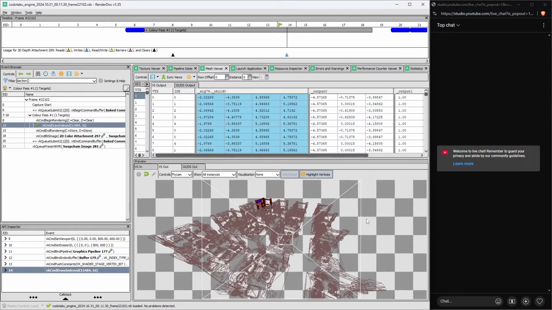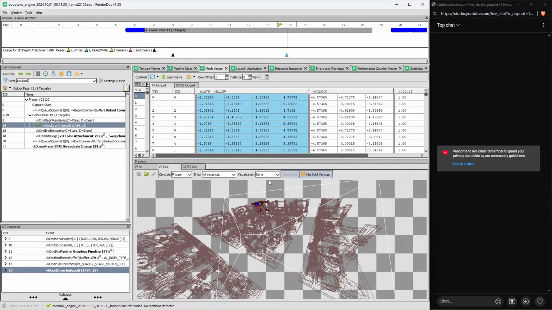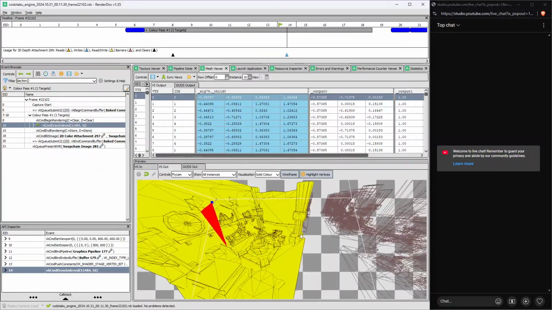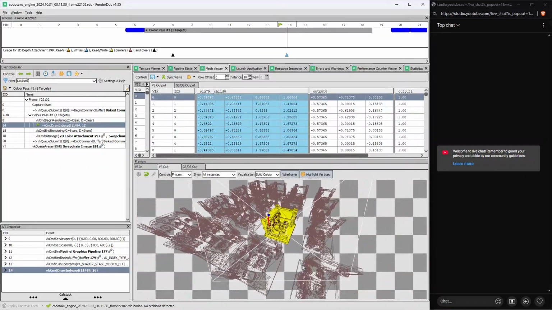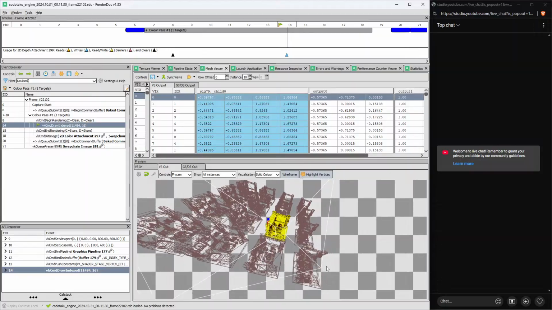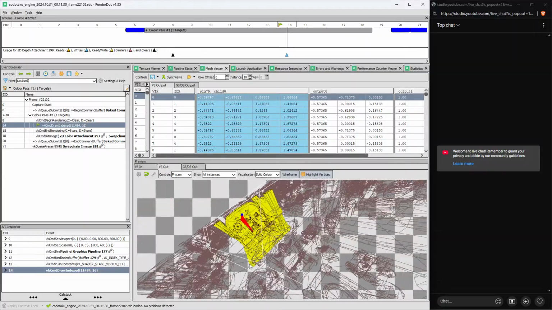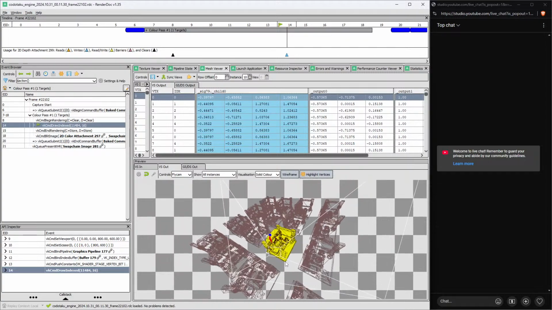So this is the actual viewport. Let's set visualization to solid color, right click, and there you go. So this is the mesh that we're rendering right now. We're rendering 16 of them, 16 instances there. There you go. So that's pretty cool stuff.